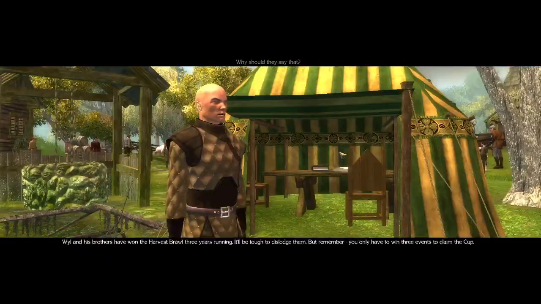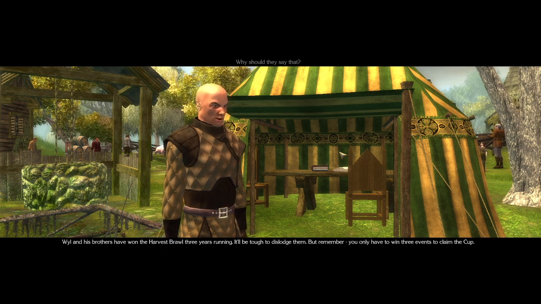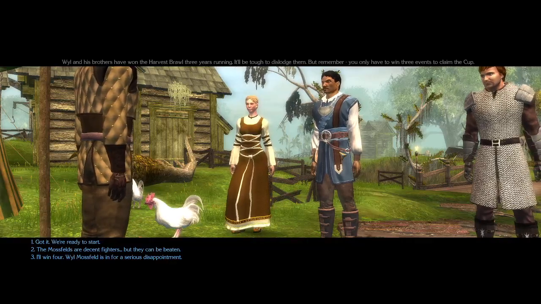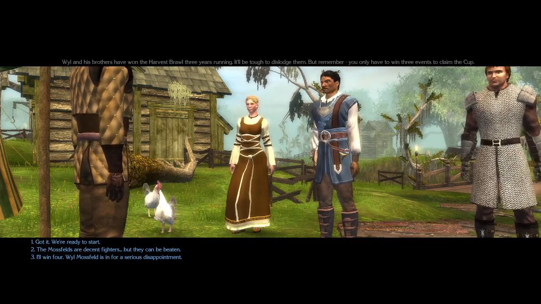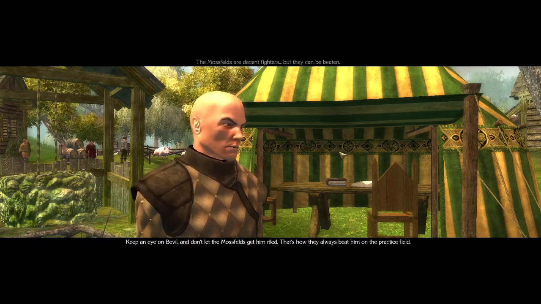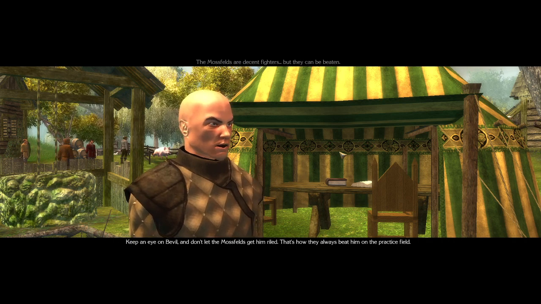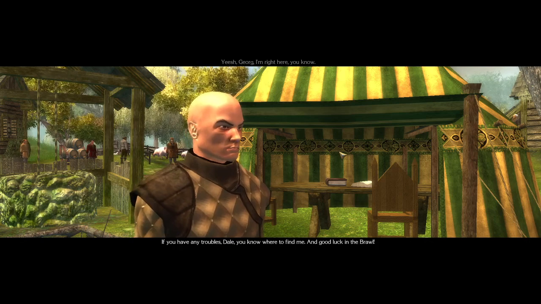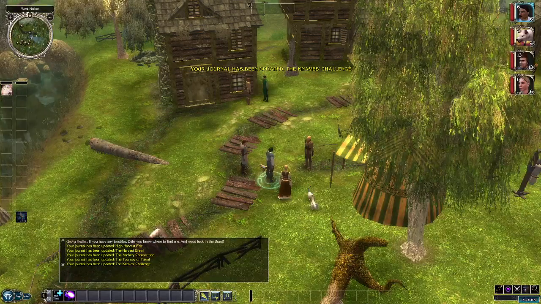Why should they say that? Will and his brothers have won the Harvest Brawl 3 years running. It'll be tough to dislodge them, but remember, you only have to win 3 events to claim the cup. The Mossfelds are decent fighters, but they can be beaten. Keep an eye on Bevel, and don't let the Mossfelds get him riled. That's how they always beat him on the practice field. Yeesh, Georg, I'm right here, you know. If you have any troubles, you know where to find me. Oh, and good luck in the brawl!